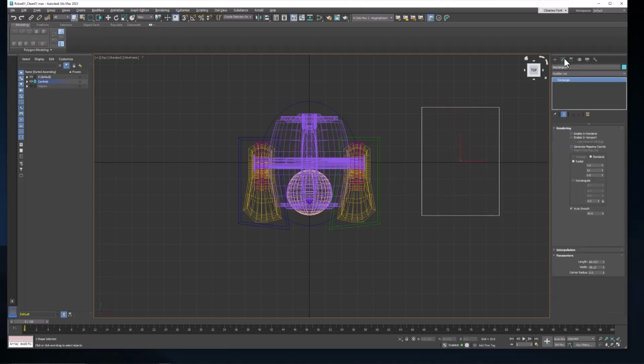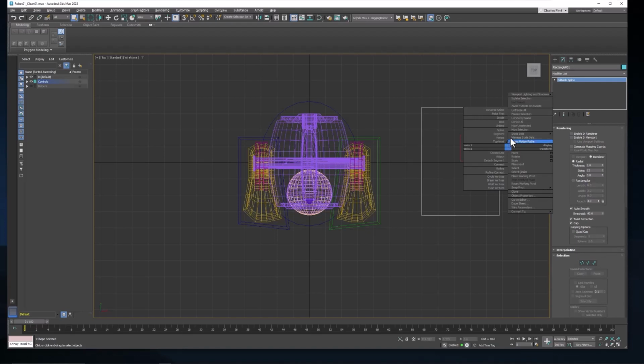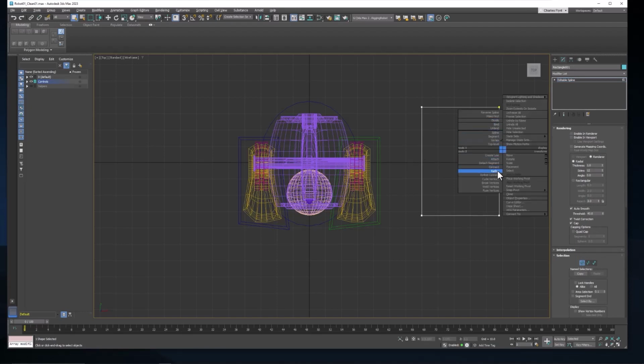And then I'm going to go to the Modify tab. We'll convert this to an editable spline. I'm going to right click and select Refine. Sorry, I need to go to vertex mode first. Then I can get the Move tool. I can select one, and I can pull this out.